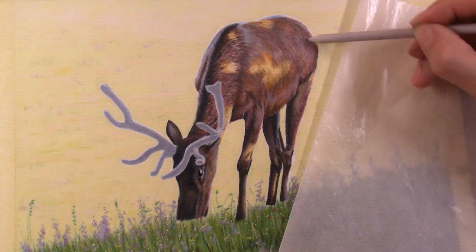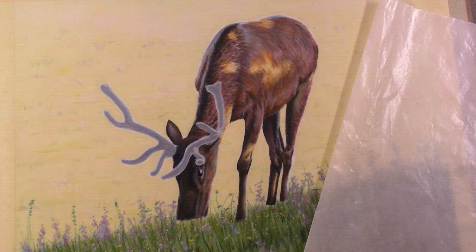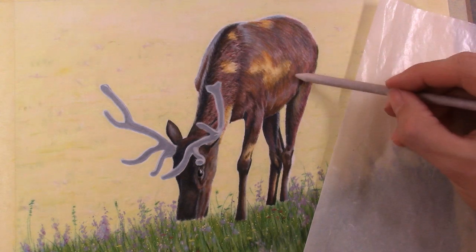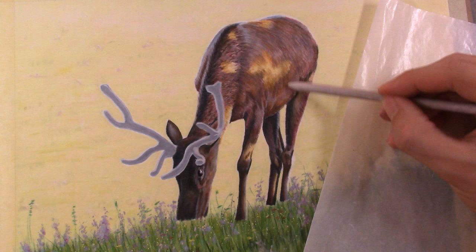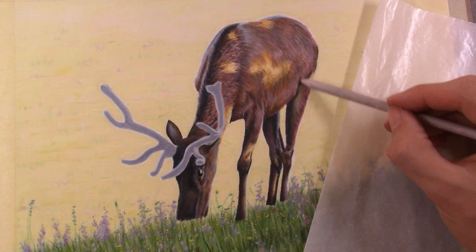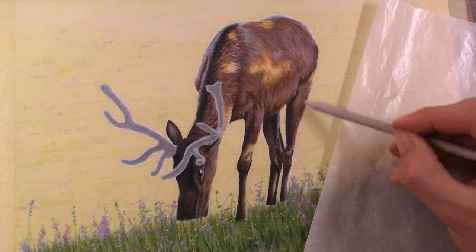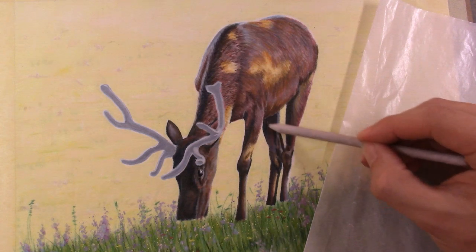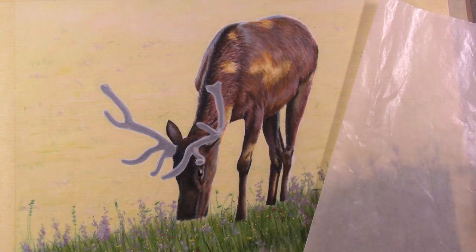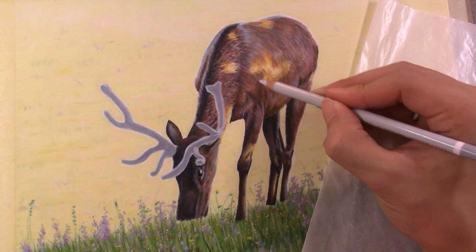I'm going to grab the light gray and then add a few lasting highlights into the fur. My deer turned out to be a bit more red than I anticipated from that base color, but I like it. I like the reddish fur. I think it's a bit more interesting than the reference photo. All right. Now, I'm going to grab the light gray. I think I can put my other pencils down. And I'm just going to come in here and do a bit of highlighting.